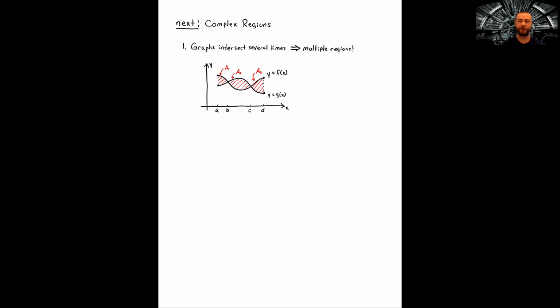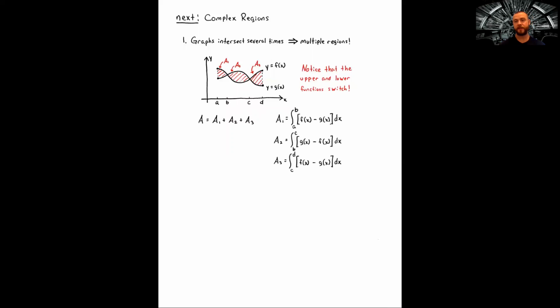Maybe the curves intersect only once. Here the curves intersect twice in our sketch. There could be any finite number of intersection points within an interval. We would split up that larger region between those curves into smaller ones, and then on each of those smaller regions, we apply our concept. The area of that region should be the integral of the upper function minus the lower function. So for this general sketch, where there are 2 intersection points within the interval, the total interval is a to d. There are 2 intersection points labeled b and c, and that gives us 3 separate regions.